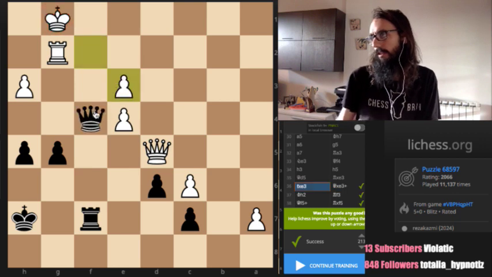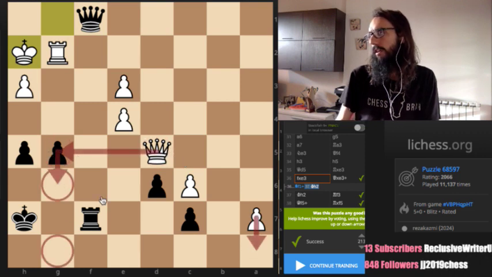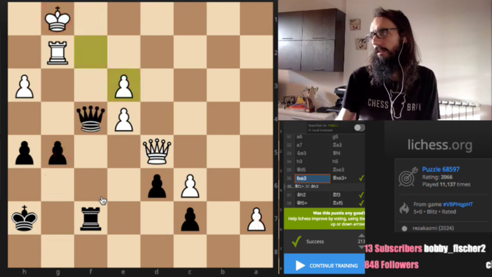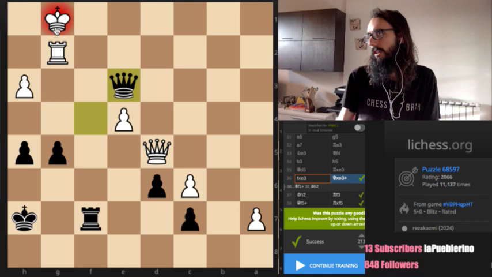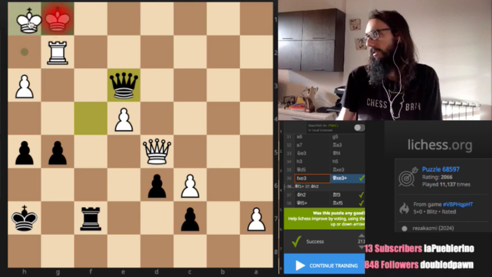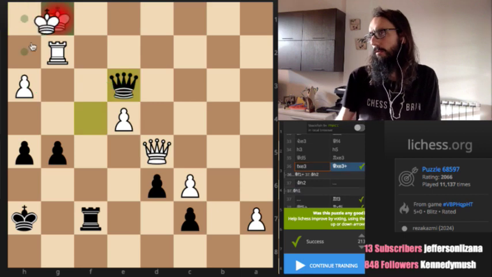Okay, first of all, this doesn't work because we're running out of checks. This is promoting. This is terrible with checkmate threats. So queen f1 is terrible. So we have to start with this. This is a no-brainer. And now king here is stupid because that gives us additional checks. So king h2 is what makes sense.